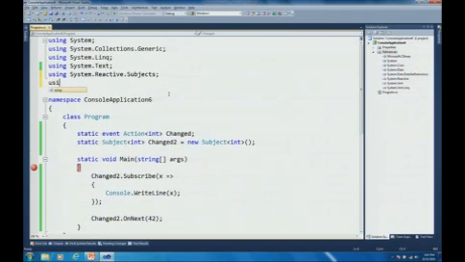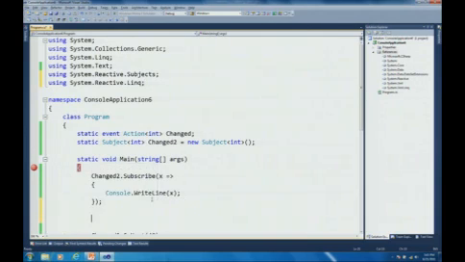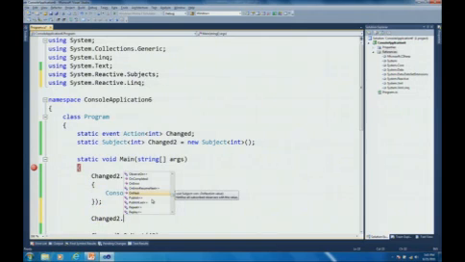more about that in the next episode, if I include System.Reactive.Linq, because a subject is actually an IObservable, we can start writing queries over that, which is already strictly more powerful than .NET events. So if you look at changed dot, you see a whole set of operators that you can apply to this event source to do all sorts of event processing on top of it. We should maybe also show unsubscribing real briefly too. Exactly.